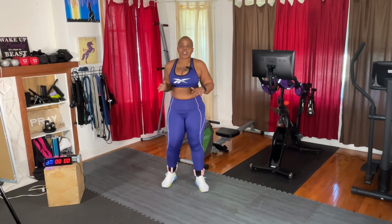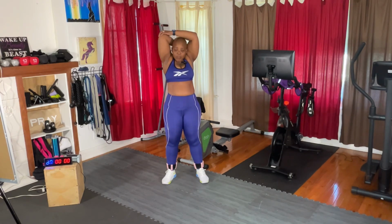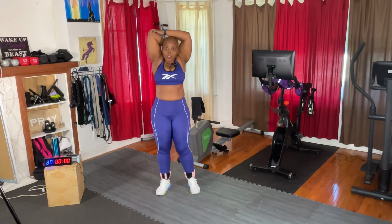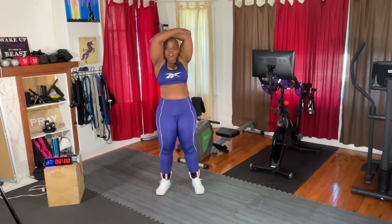All right, now, arms up, grab your elbow, take that arm behind your head. Your head is straight. I'm going to keep saying it and keep saying it: your core is always engaged. Switch over.